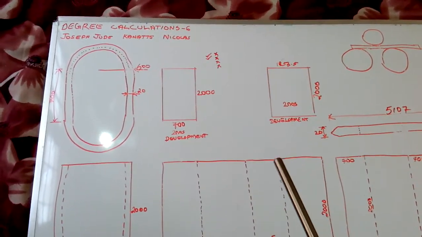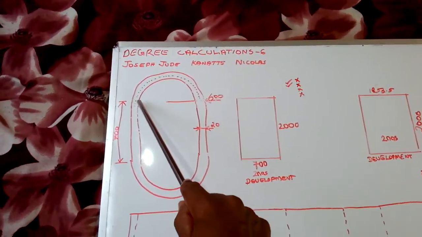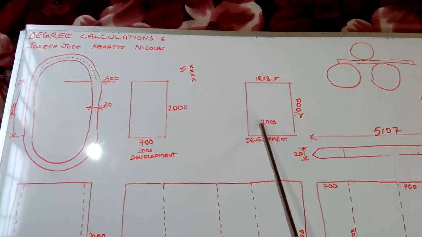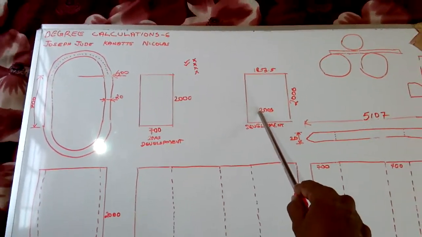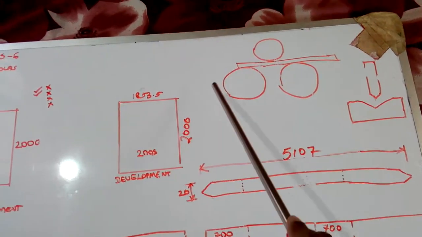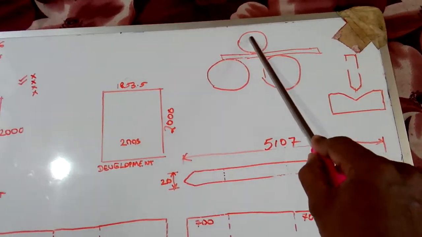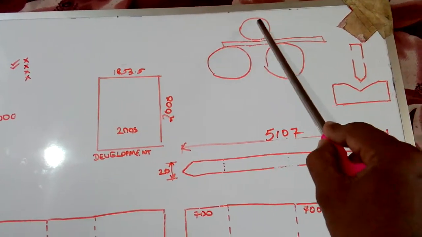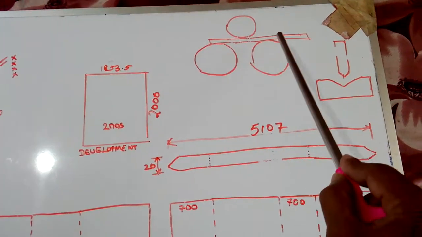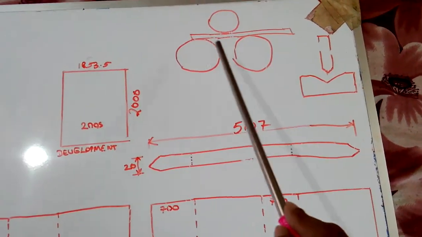Even if you just recognize one thing, when we roll this one from here to here, its end won't be bent, end won't be rolled, because the rolling machine is like this. Most of the rolling machines are like this. One roller will be here, another roller will be here, and in between, on its top side, there will be a roller. This roller will come down and up. Because of this, when it comes down, this plate is getting bent and it is getting rolled.